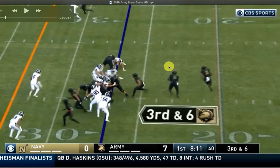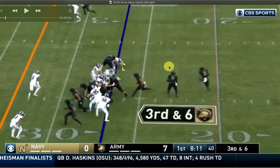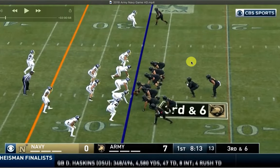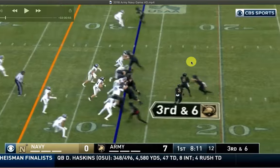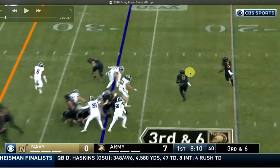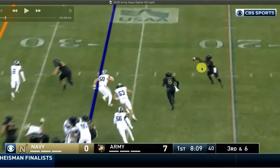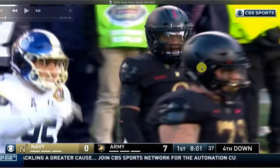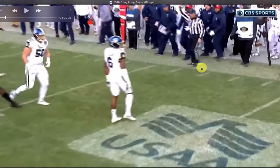So he hands it off out of the pistol. There is not much option for running room there, so to be honest with you, I think what they've done with this is they have turned this into a midline with a wide pitch option. So if he is not there and the quarterback sprints outside, there's definitely not a hole in here, then he's going to be taking it outside and pitching it quickly and getting the ball into the hands of his running back, who is the best chance of making a play right there. So that's a midline option, and you can see they don't get the first down, but man oh man, what an impressive three plays by Army and Navy.